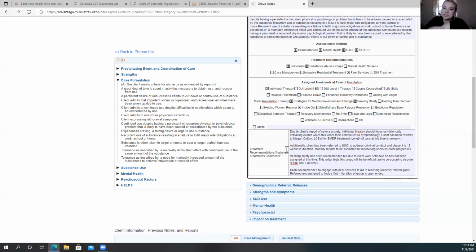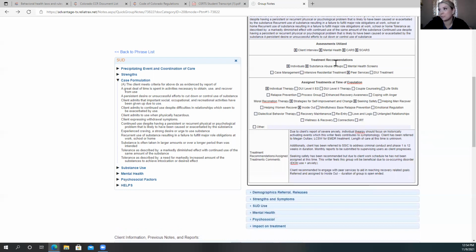This is perfect. This gives us, as the supervising user, a good understanding of why you applied, what you applied, and what your plan is to address this client. Let's also assume that in this evaluation, you recognize this client has a lot of family and marital needs, and family counseling would be recommended. You'll notice that up here, we definitely have family therapy.